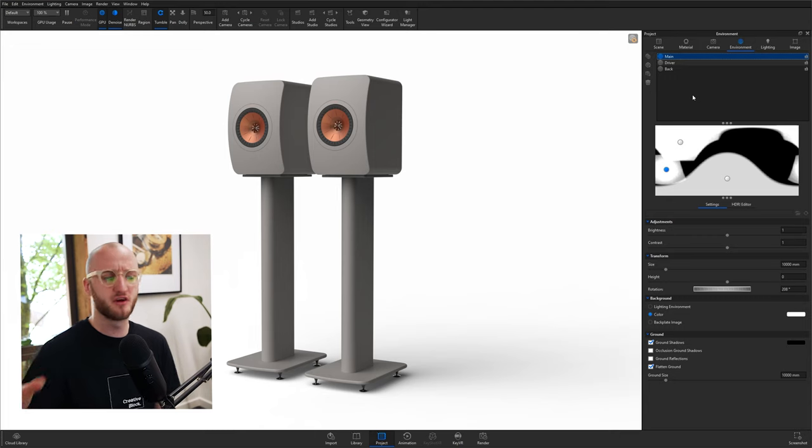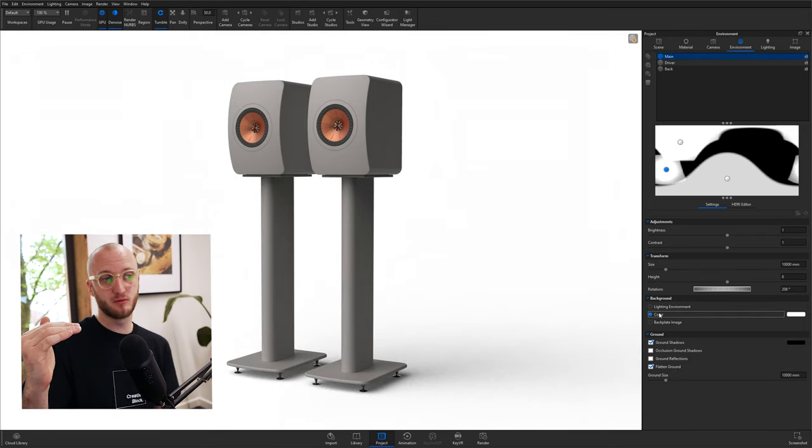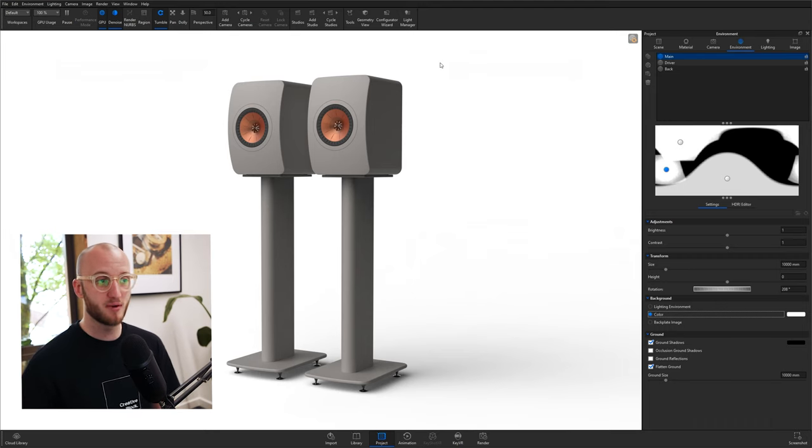I'm gonna show you this method in other scenes anyway, but I thought product is probably gonna be the best place to start. One thing to note before we actually look at it is the background of this is a solid color. So I'm not looking at the lighting environment, I'm just looking at a solid color, and that's because that untethers the background behind my product and what's happening here. We're gonna have them both change independently, which I find really helpful.